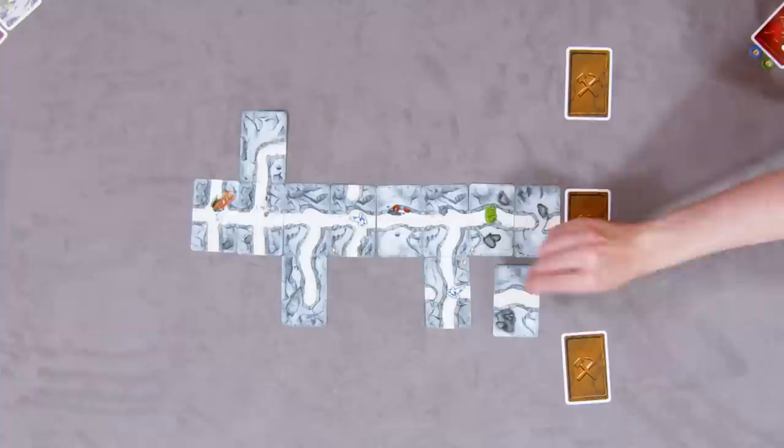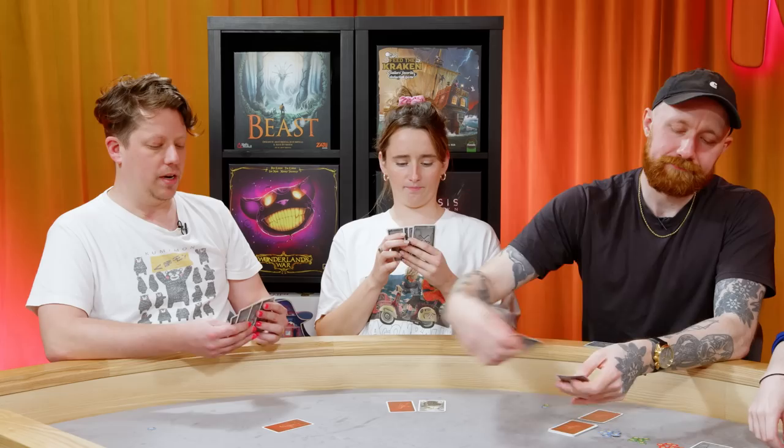Okay, I'm going to discard. Get rid of these two. John spends two to get rid of the action. Yes, and I have one back, please. And you get one back. Thanks. Just playing it face up, are you? I didn't see it.